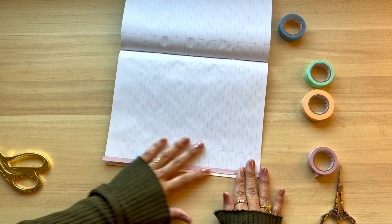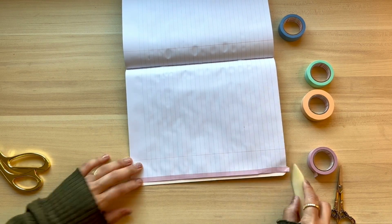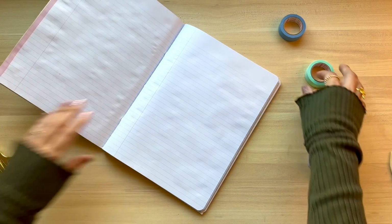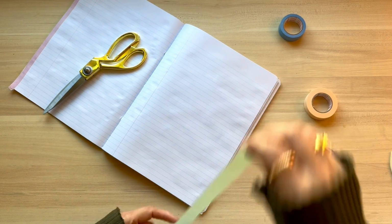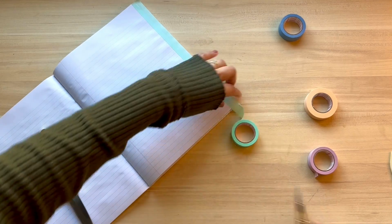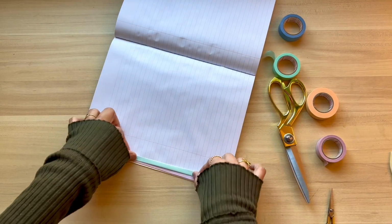And you may be wondering why. Why would we do this? Well, again, it just adds a nice foundation for you to create on. It also adds a beautiful decorative look to your journal. And I actually just think it makes it a much nicer journal to create in. But again, this process is tedious. So if this is something you are not interested in doing, you absolutely do not have to do this step. It is mostly decorative in nature.